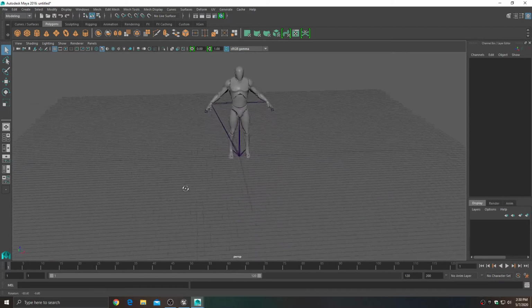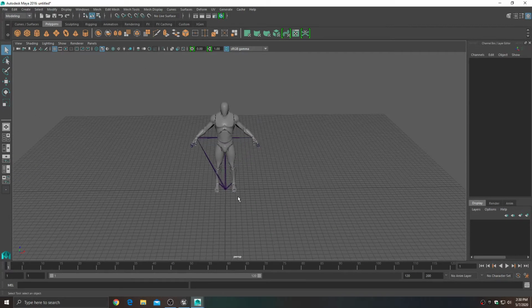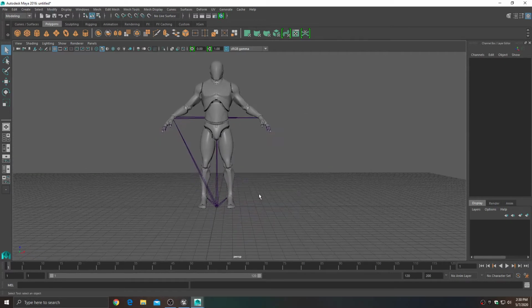Everything in Unreal Engine is Z up, so if your 3D application is not using Z up, you'll have to look through the preferences and the settings to see how you can make it be that way. If you're making assets and working with assets that are in the Unreal Engine, you need to make sure that your 3D application is using Z up, because it'll just make things easier in the long run and not as confusing.